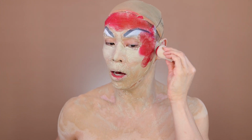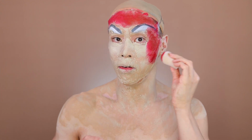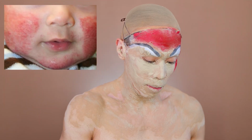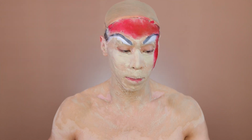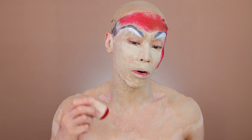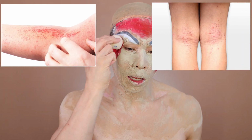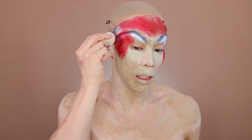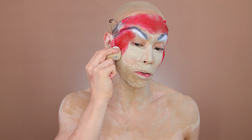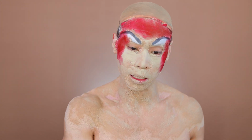And a lot of people who are prone to eczema when they're born, they usually start off with having eczema on the face. So babies tend to have it on the face because that's where they nuzzle a lot, that's where a lot of irritation happens. Okay, and as they grow older, the children start getting it in the flexures, right? In the elbows and the knees. That's when they start to move around and start walking more, so that these areas start to crease, and that's when the dry skin gets creased and breaks, and that's why they get eczema there.